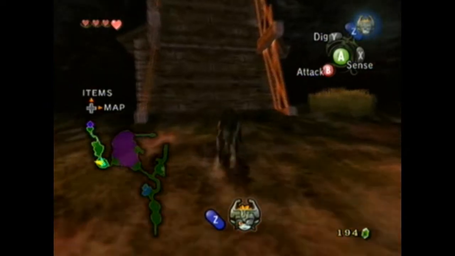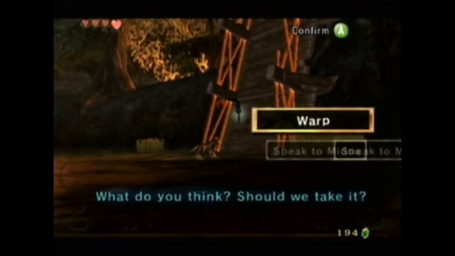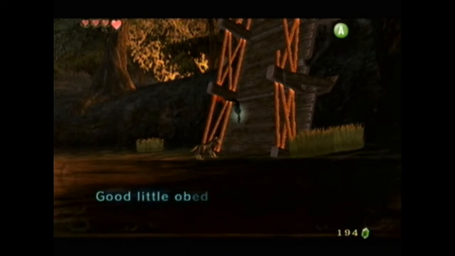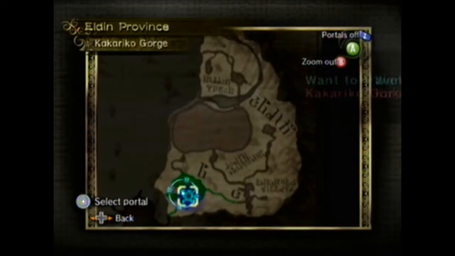But yeah, remember the bridge that I told you would be important later? Guess what? It's later. So we can actually warp with the bridge and go to Kakariko Gorge.